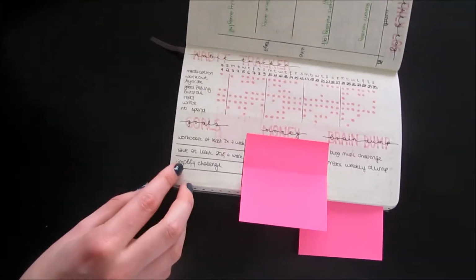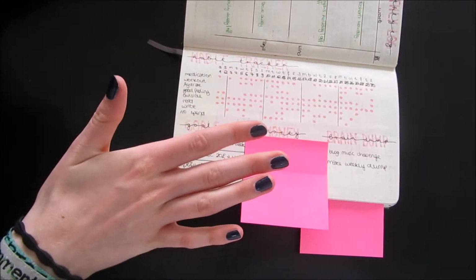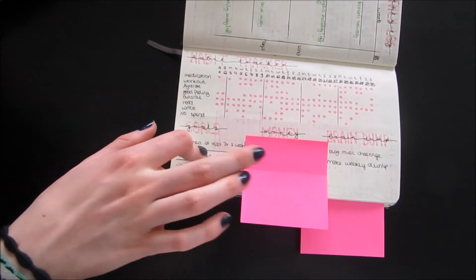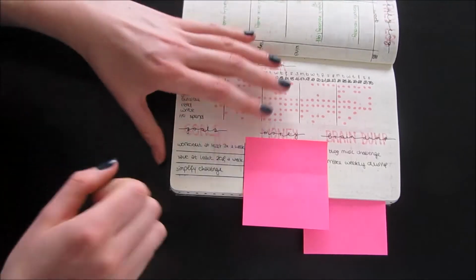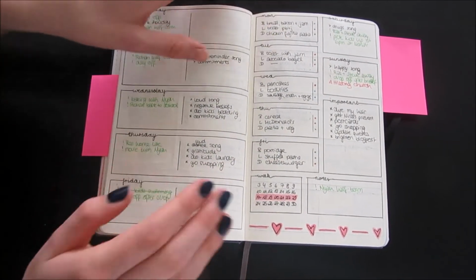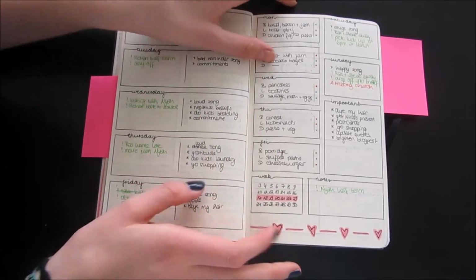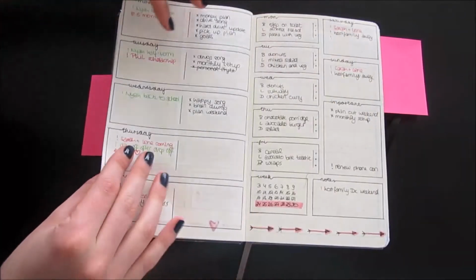I tried it out to do this horizontally. So my habit tracker, my goals, my money, and what I also added was a brain dump section. You can see my bullet journal is really minimalistic, and I don't really draw or do a lot of decorations or anything. Just when I have a little bit of space, I do really easy drawings.